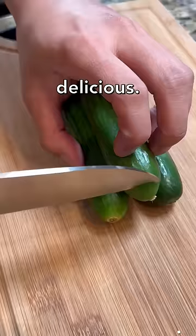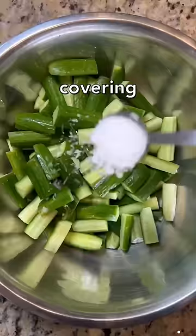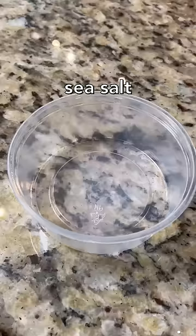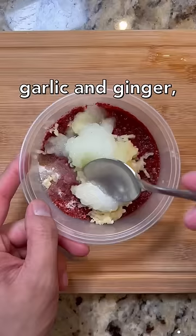Here's how you can make Korean cucumber kimchi that's super refreshing and delicious. Start by cutting your cucumbers into about 2-inch long pieces and covering them with sea salt to draw out their water. Then prepare the paste by combining together gochugaru, fish sauce, sugar, minced garlic and ginger, grated apple and onion.